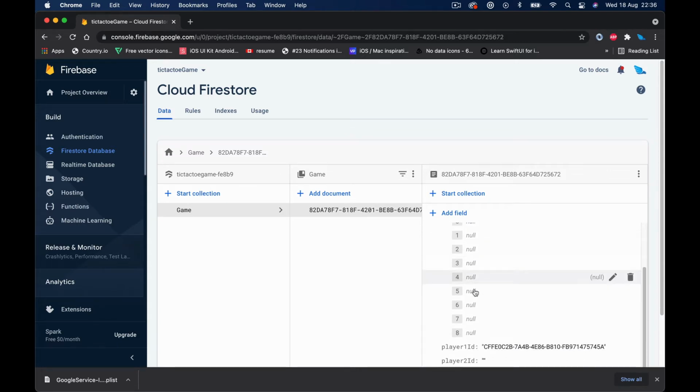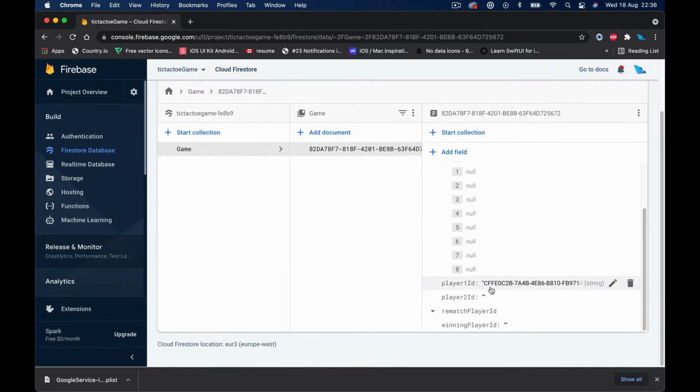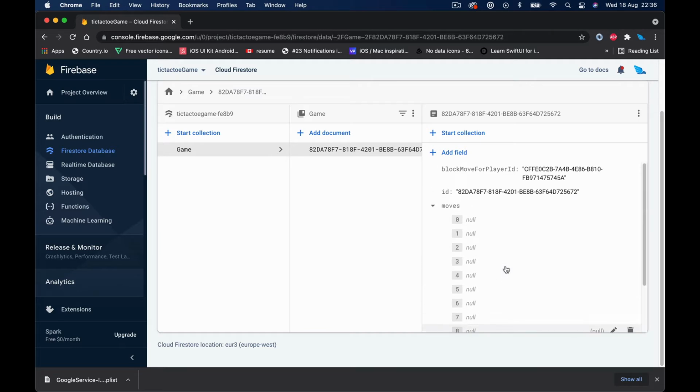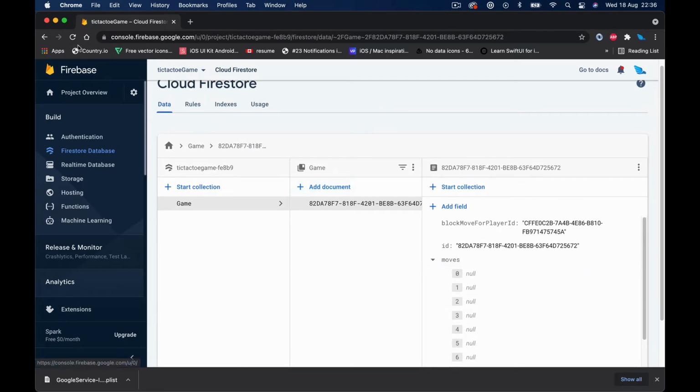Moves, we have 9 objects of nil, and on Firebase it's a null object, not nil. Player 1 ID is our blocked user, the same. Player 2 is empty. Rematch player ID is empty, and winning player ID is empty as well. So we have created a game object here.